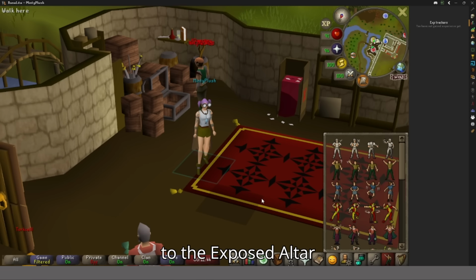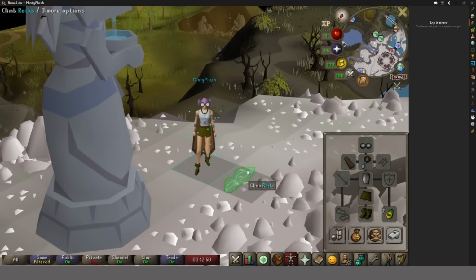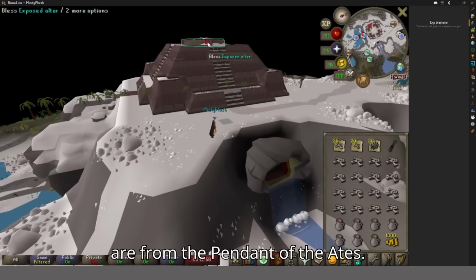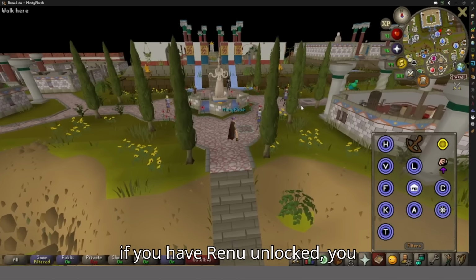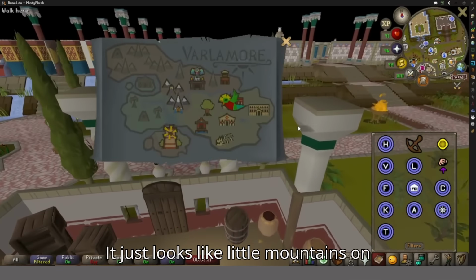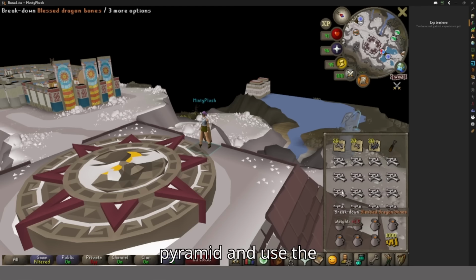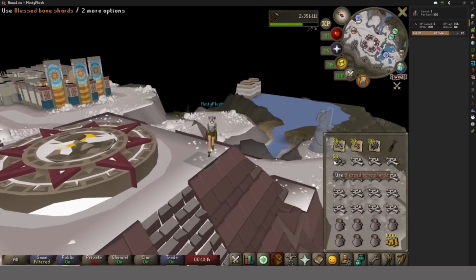So let's head over to the exposed altar at the Teomat. There's a couple different ways to get there. Those statues around Varlamore are from the Pendant of the Eights. And then also, if you have Renew unlocked, you automatically get the Teomat unlocked. It just looks like little mountains on the left side. So let's just go up to the top of the pyramid and use the bones on the altar, and then we'll be able to chisel them.